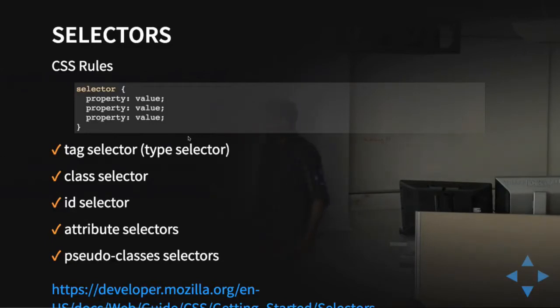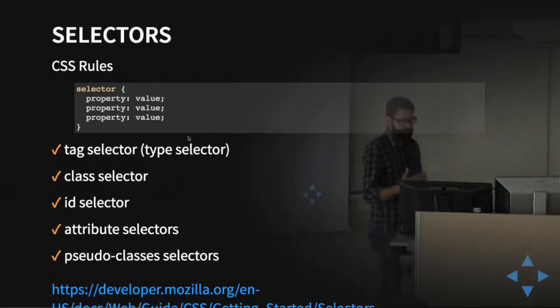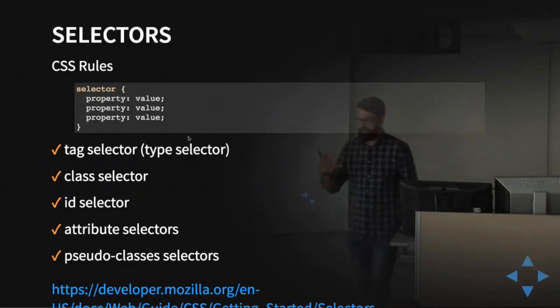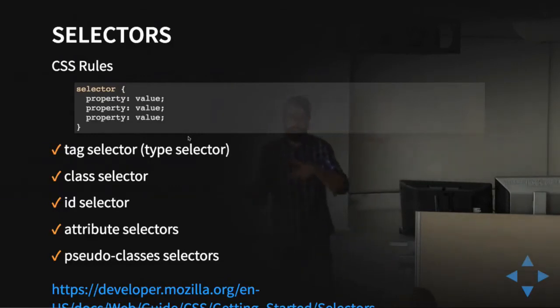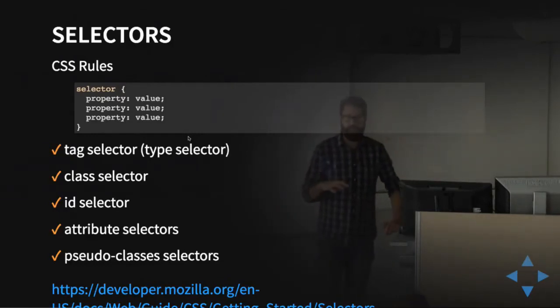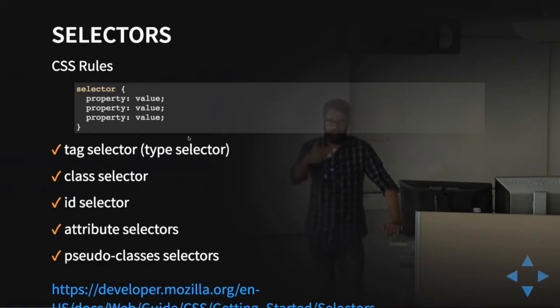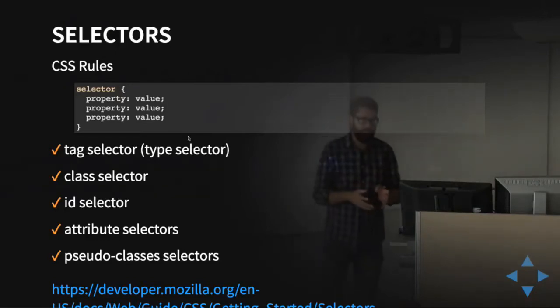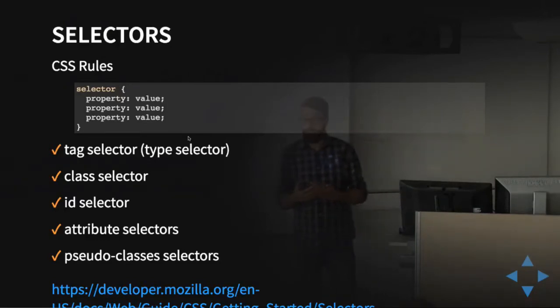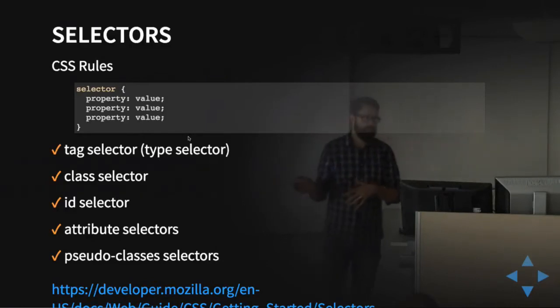And we have something called pseudo class selector. Elements on the page can have different states. If you think of a link, for instance, that link can be in different states. For instance, it could be unvisited and visited. So with a pseudo class selector, you can say that all visited links should have a certain color. It's often purple as a standard. And every other link should have the blue color, for instance.